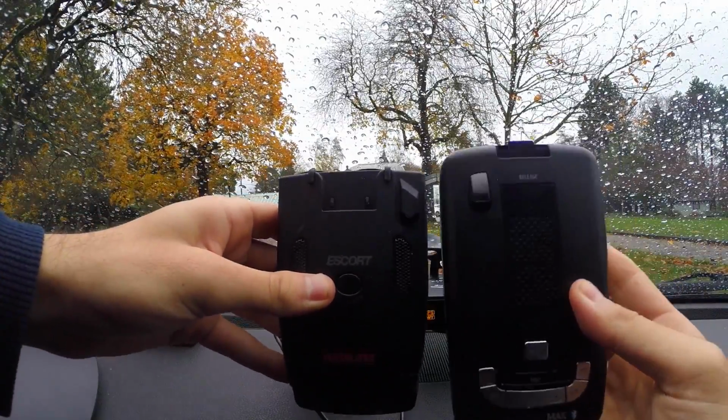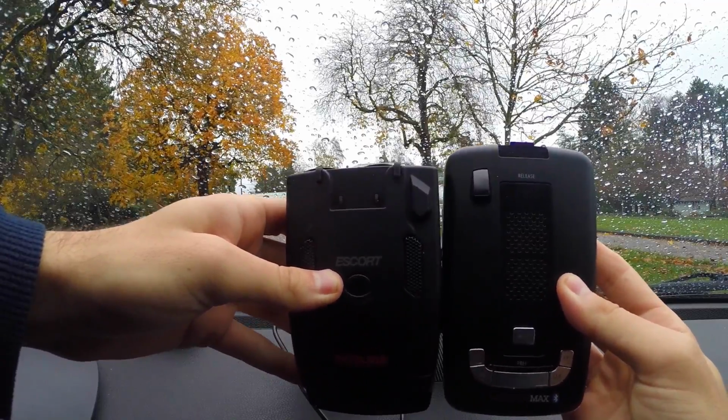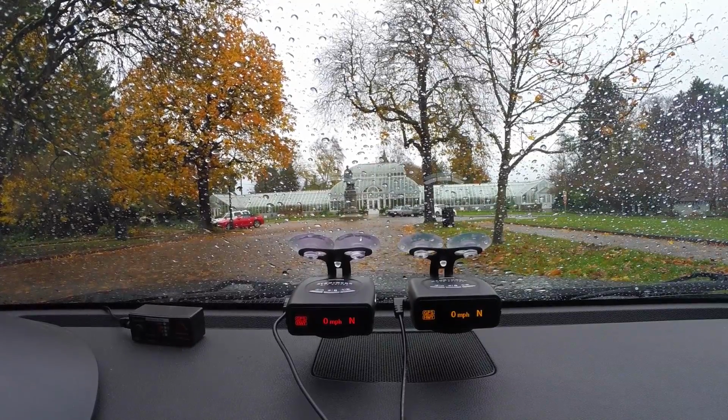You've got the Redline for the performance, and then you've got the Max 2 for the GPS, the red light cameras, the false filtering. If you were to put these two together, you're basically left with the Radenso Pro SE. So it's kind of everything all in one. That's the really interesting thing with it.